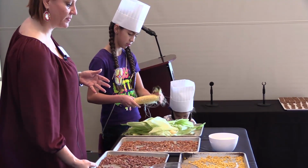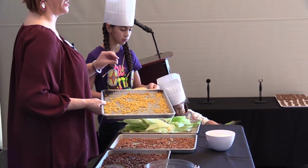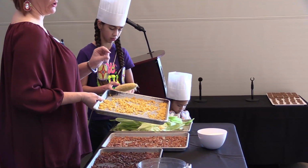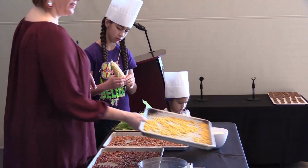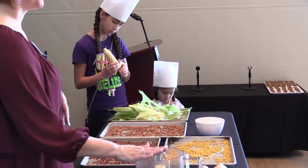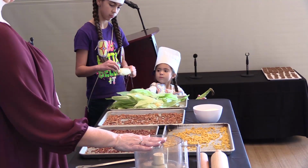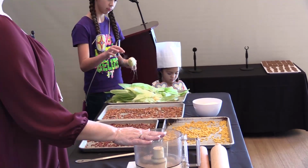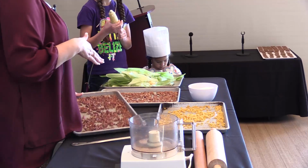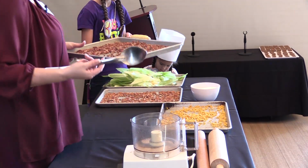And then your corn, the same thing. You're going to roast it, but you want to watch your corn because it can burn and get really hard really fast. So you just let it get a little bit golden brown, and then when you're done with that, you put it in your processor. Good job, sis. And then you add sugar to it, a little bit at a time, till it's as sweet as you want it.